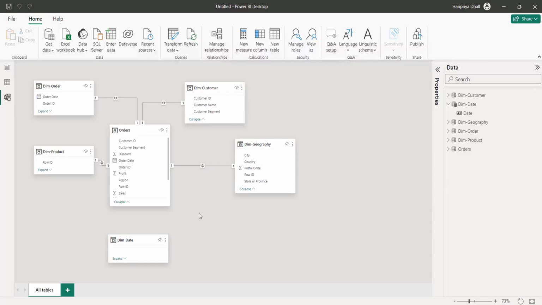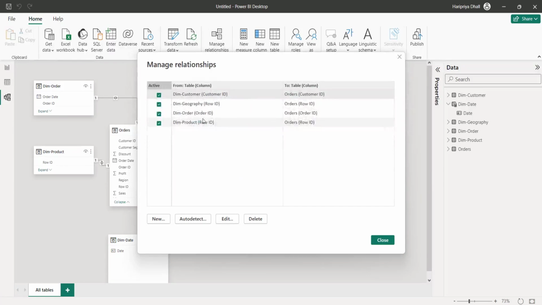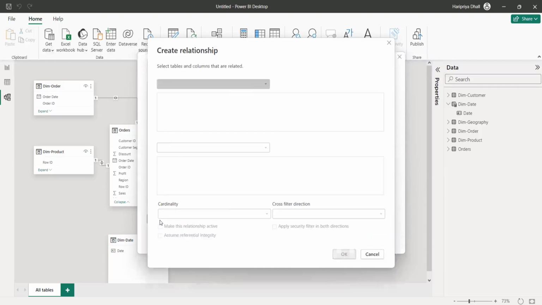Now let's see how we can create a relationship manually. Here you can see we have dim date. There is a date field, and we want to create a relationship between the order date and the date. So how can we create this? For this, we will go to Manage Relationships and click on new.